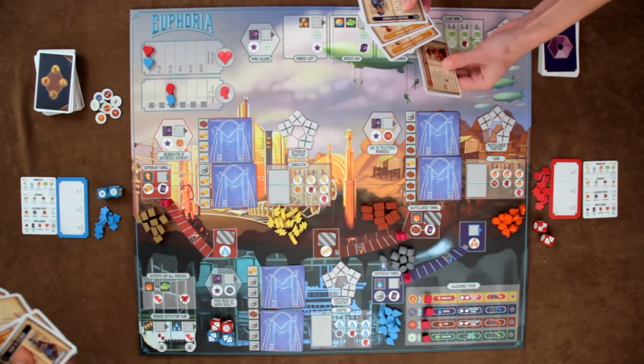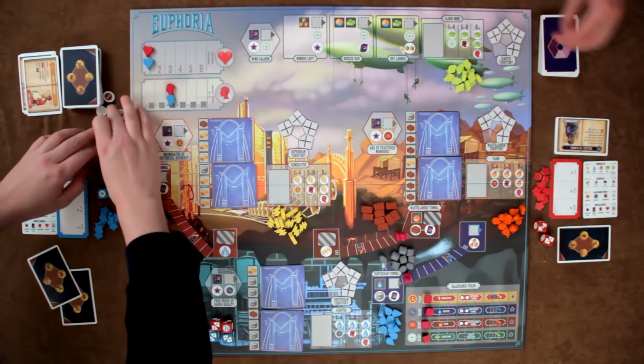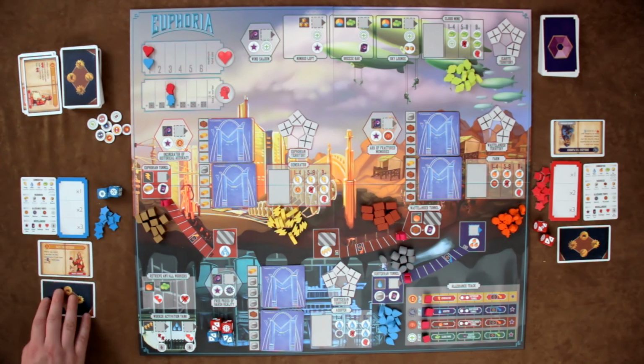Finally, each player draws 4 recruit cards and keeps 2. One of these goes face up on the table as a player's active recruit, while the other stays in their hand. Players roll to see who goes first and to determine their workers' starting knowledge, and the game begins.